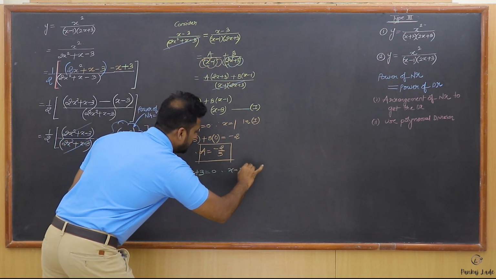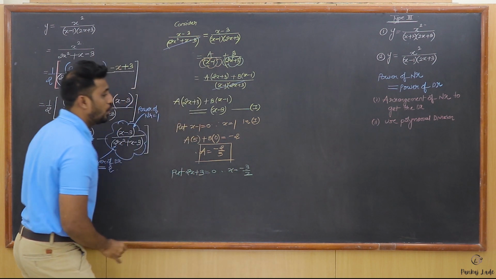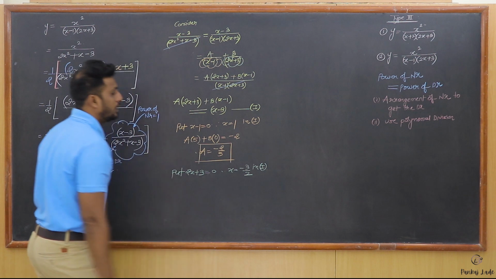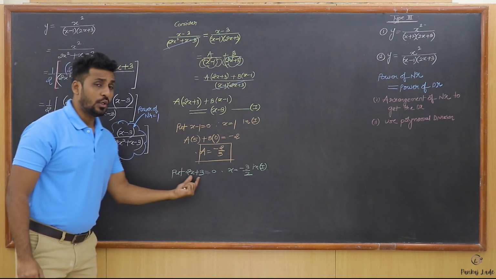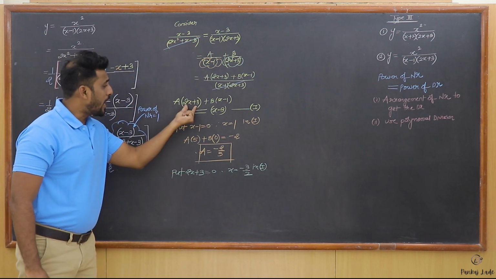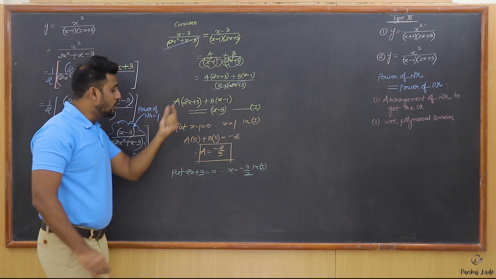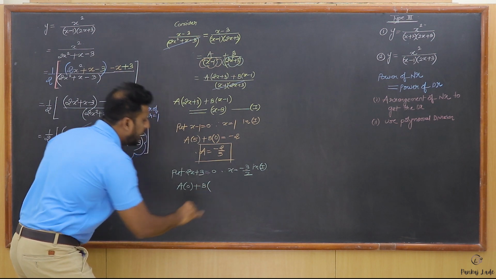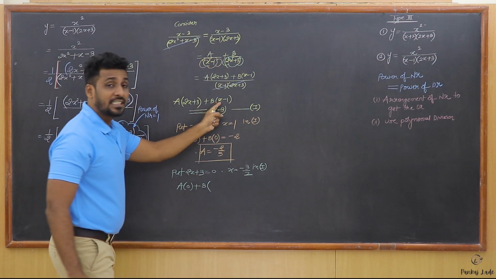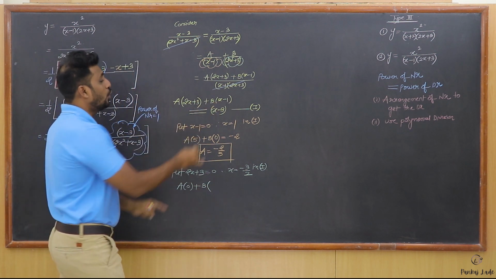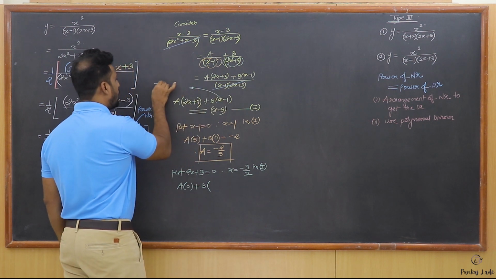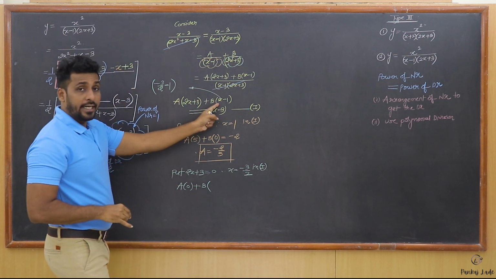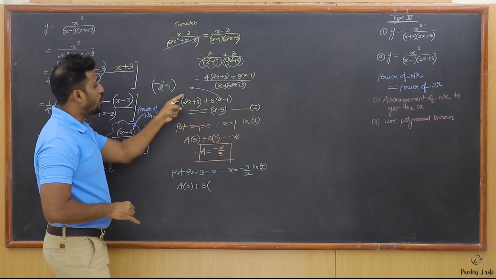That means x becomes equal to minus 3 upon 2, and this I'm going to substitute in equation number first, isn't it? So let's put 2x plus 3 equal to 0. So if 2x plus 3 becomes 0, you get a into 0. So I write here a into 0 plus b into, what you're going to put x as? X is now substituted as minus 3 upon 2. Students, you're putting x as minus 3 upon 2. And then you have this minus 1.